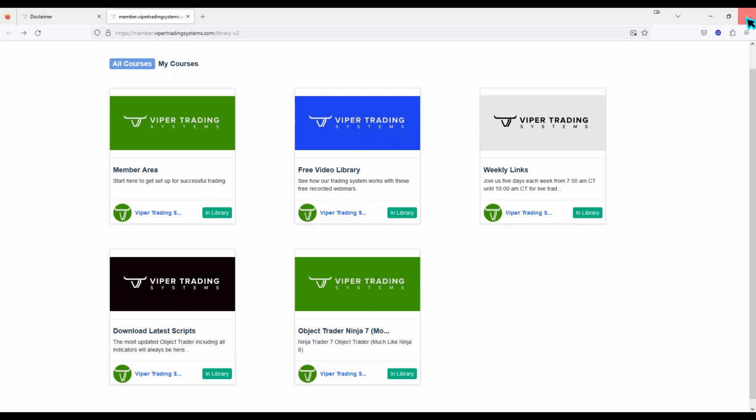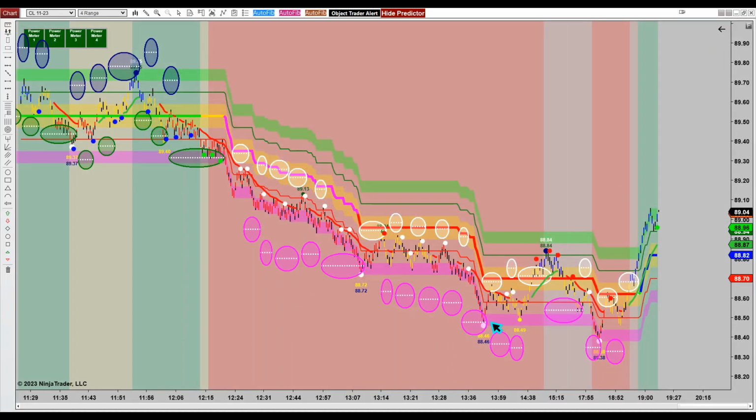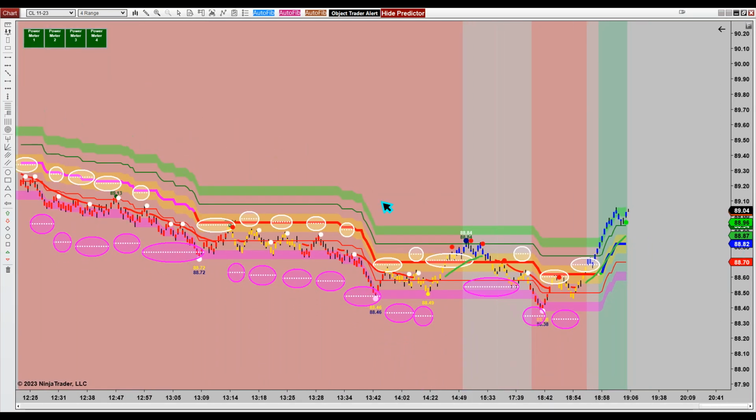Okay. All right, let's go ahead and go to a chart here. And now this is not data that you're seeing in oil right now. Okay, I'm playing this in sim because we're going to show how to do the little trader. Now, what I would recommend doing anytime you want to use Object Trader. See, like I've got a whole bunch of object traders that I want to show you here.